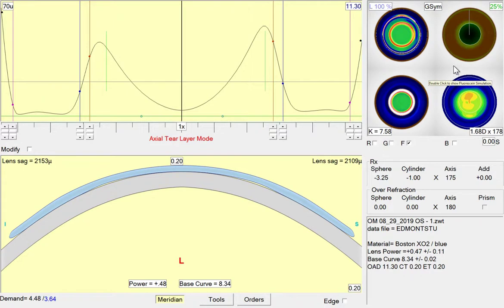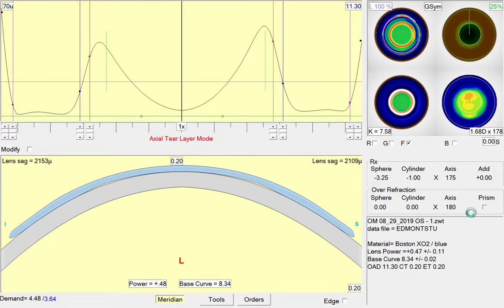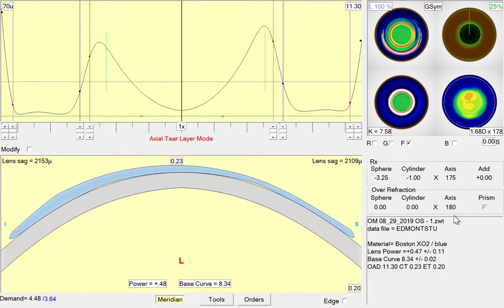And once that's done, one last thing I think I would do is add prism to this lens. We are in free form in a cornea that has some peripheral toricity, but not anything real significant. And adding some prism at least helps us when we dispense the lens know how it orients on the eye, and probably helps the lens to maintain orientation while being worn as well. So we're not adding any power to the refraction, just prism. At that point, once the base curve is evened out, the lens should be ready to order.